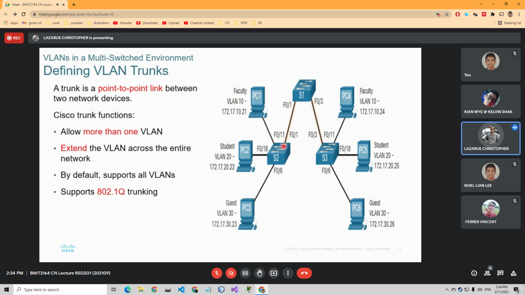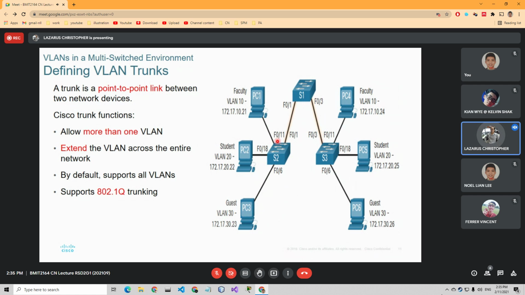It's just a line. You have to configure a VLAN trunk in order to let the switch forward different VLAN traffic through it. That's the only reason why we use VLAN trunks, so different VLAN traffic and frames can travel through.